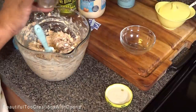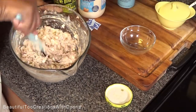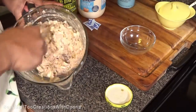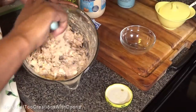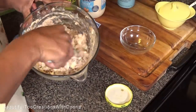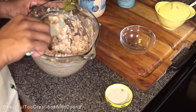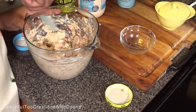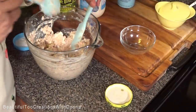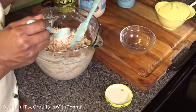More sprinkle of celery. And you guys, that's what you have to do when you're in the kitchen, although we're not cooking this, you have to taste stuff. And once it tastes the way you want it to taste, then you're good. Everybody's palate is different. So some of you may think this is too sweet, or you may not want this much mayonnaise, but hopefully I was able to give you a base, somewhere to start with the tuna. Me trying to give measurements.